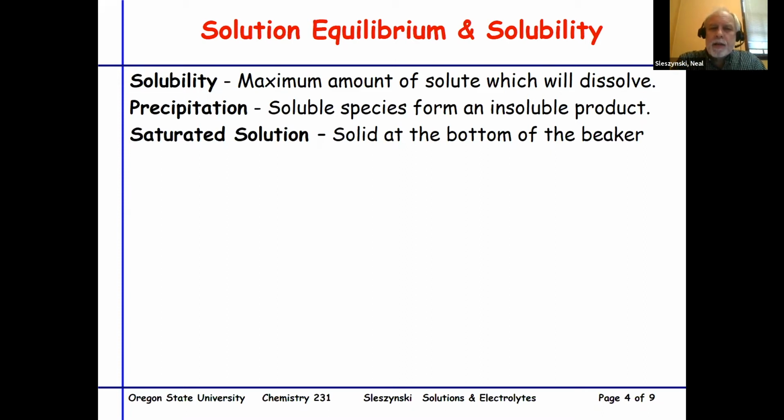Finally, we talk about saturated solutions, where we have reached the maximum solubility of our solute in solution, and we still have solid material sitting at the bottom of the beaker. So if I take a beaker of a liquid and there's no solid in the bottom, I do not know if I have completely saturated the solution, if I've reached maximum solubility. But if I take a beaker of solution and I can see solid solute sitting on the bottom, I know that the maximum amount of solute has dissolved in that solution. And of course, if I want more to dissolve for the vast majority of materials, I'm going to heat that solution up and drive more solute into solution.